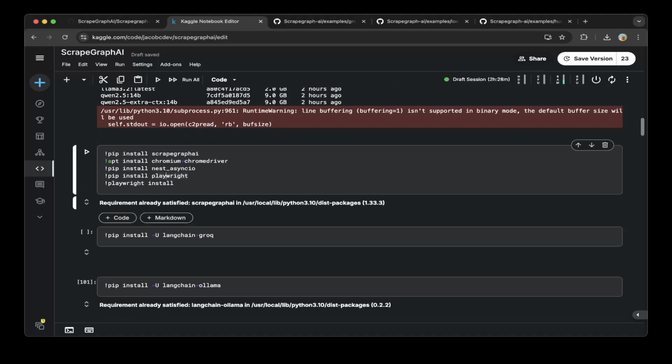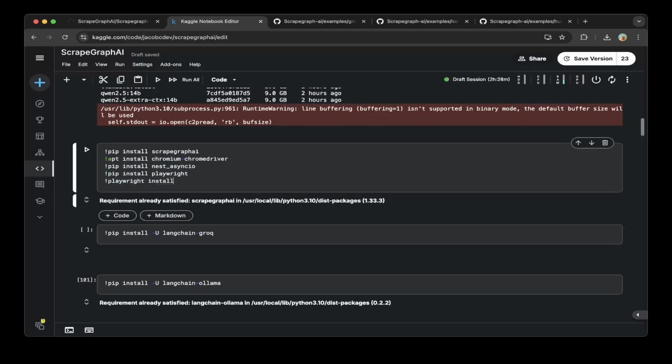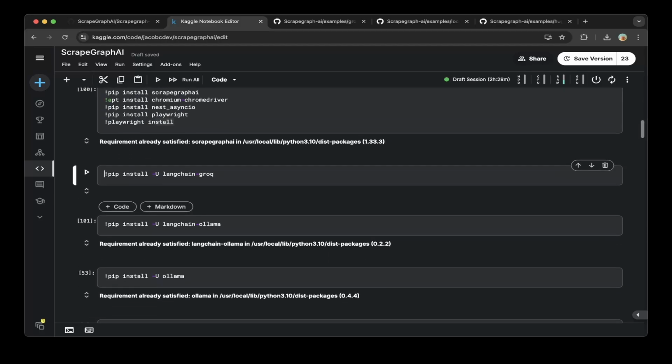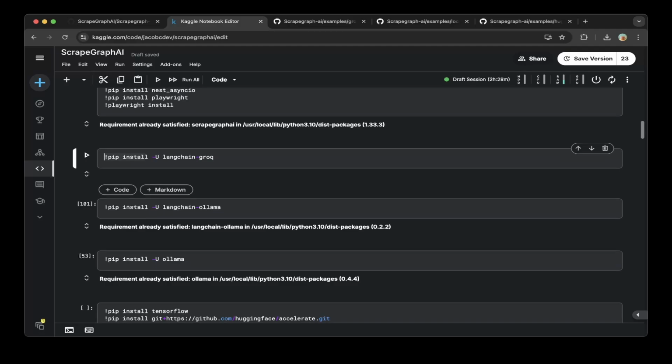After that, make sure you install everything, including ScrapeGraphAI, and also Chromium, ChromeDriver, and also nest_asyncio. This library is needed for notebooks. We're also going to install Playwright, and then also playwright install. After that, make sure you install the relevant LangChain library. For example, if you want to use Groq, install langchain-groq.